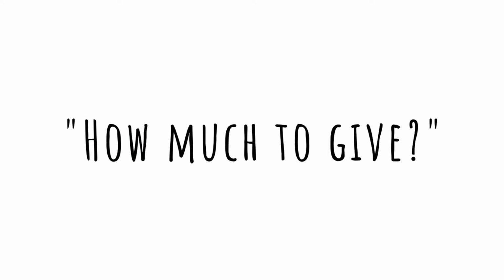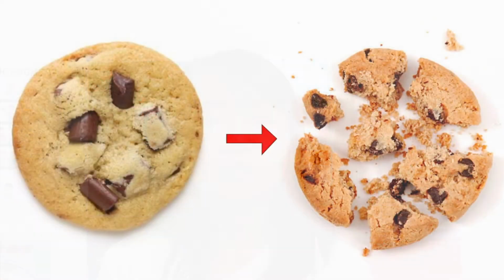Secondly, how much to give? That's a big question. If I were to give a specific snack, I will break it up into very small pieces. Even with M&Ms, which are really tiny chocolates, I would still break one up into quarters or thirds and only give that tiny bit, because if I were to give the entire M&M, the child would be very satiated and would not desire it anymore. So we want to avoid having that kind of problem.